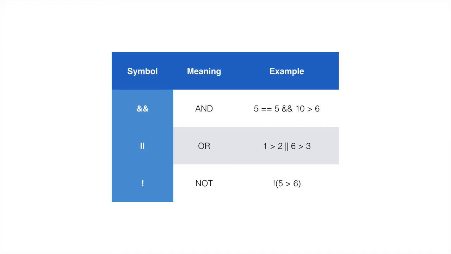So this is the symbol table. We have seen two of the symbols in here but not the last one. The first one is two ampersand signs. That in British keyboards is shift 7. I'm not sure in other keyboards because I am using a British keyboard, but I'm sure you can find the ampersand sign somewhere. And two ampersand signs mean and. So in this case, 5 equals equals 5 is true. 10 is greater than 6 is true. So true and true evaluates to true as well.